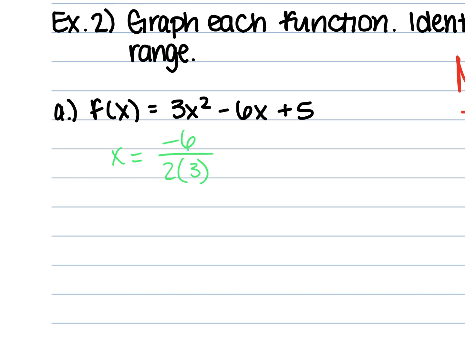Matthew, I agree with you, but Matthew is forgetting one small but super important detail. Because if you forget this, you're going to get the whole question wrong, and it's only because you start off the problem on the wrong foot. What did Matthew forget? Natalie? The B is negative. The B needs to have another negative symbol. Matthew, did you remember that? Yeah. It's negative B over 2A. Okay? All right, keep going.